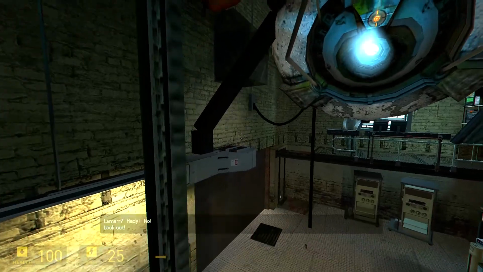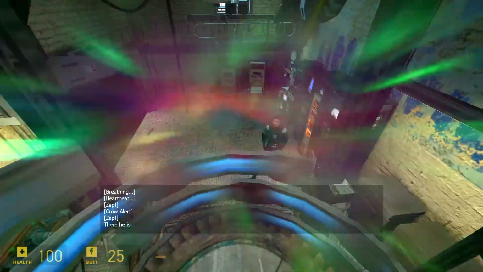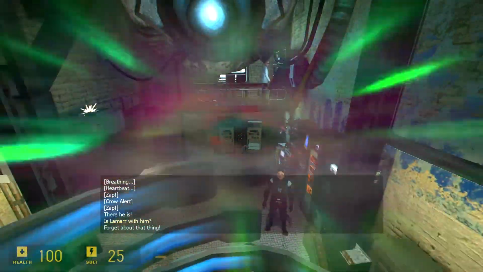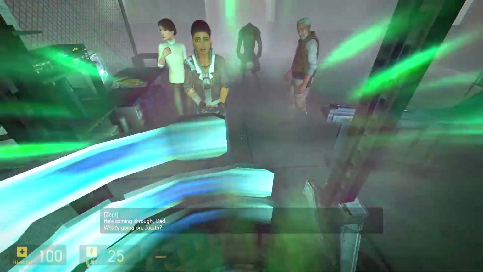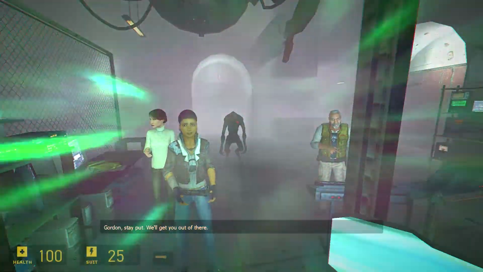What is it? Oh, no. It's your freaking headhopper! Lamar, let's go! There he is! Is Lamar with him? Forget about that thing! He's coming through, Dad! What's going on? I'm not sure. It seems to be some kind of interference. Gordon, stay put! We'll get you out of here!